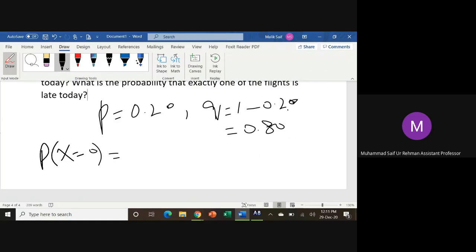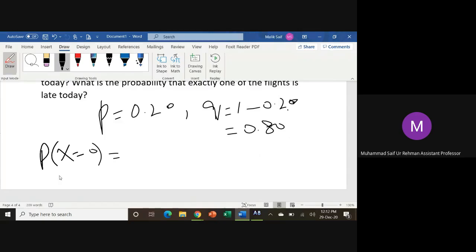We have written this in the characteristics of the binomial probability distribution, that there are only two possibilities: success and failure. So in this case, whether the flight will arrive on time, otherwise it will be late. So there are only two possibilities: late or not late. Therefore, we will take help of the binomial formula.